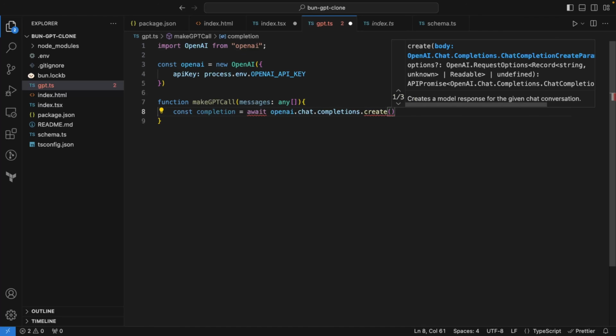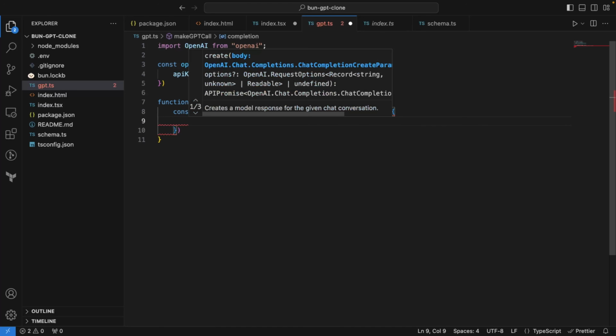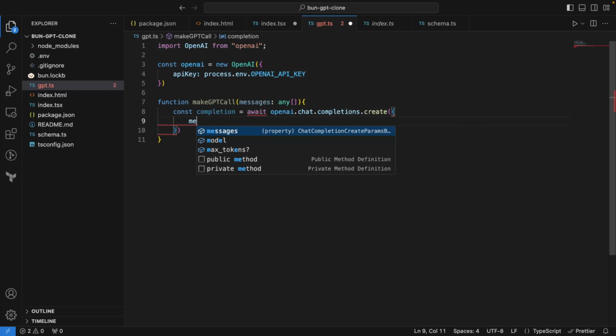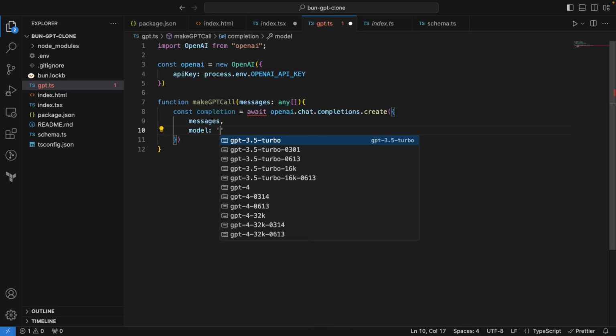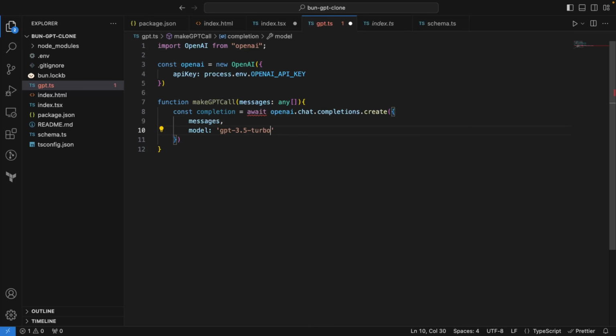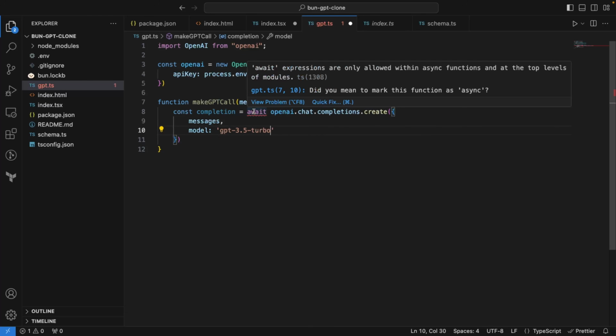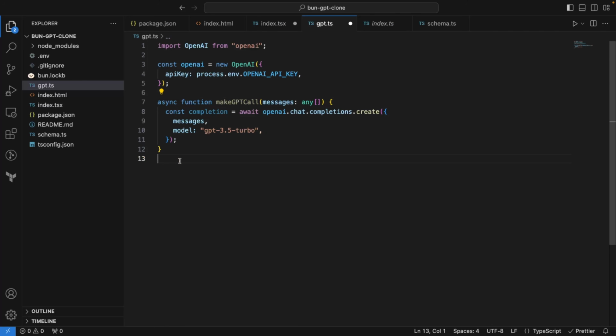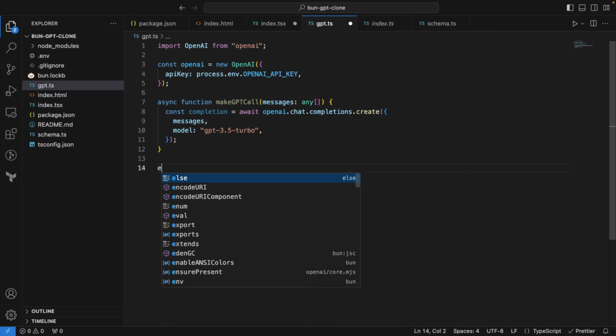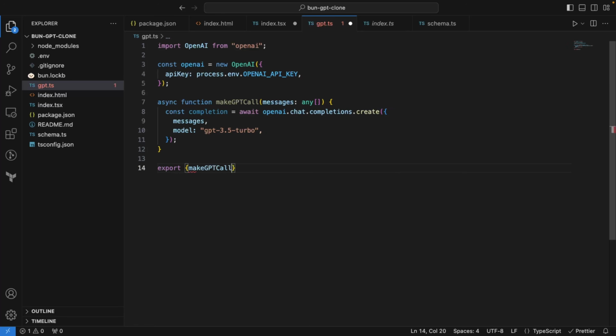So I can create a new completion. This will take an input of messages, and then an input of our model, which will default to GPT-3.5 Turbo. Since I'm using await here, I need to make this function async, and then I need to export this function. So I can say export makeGPTCall.